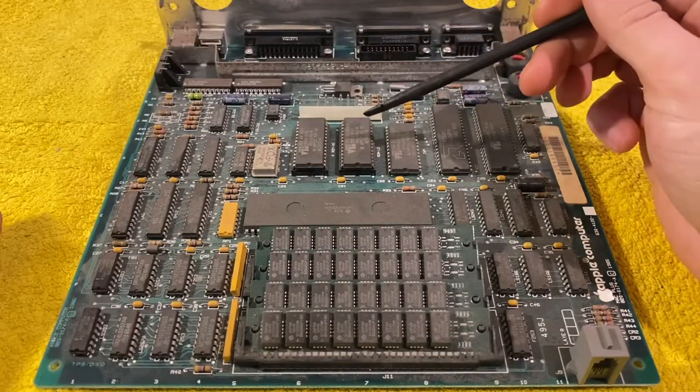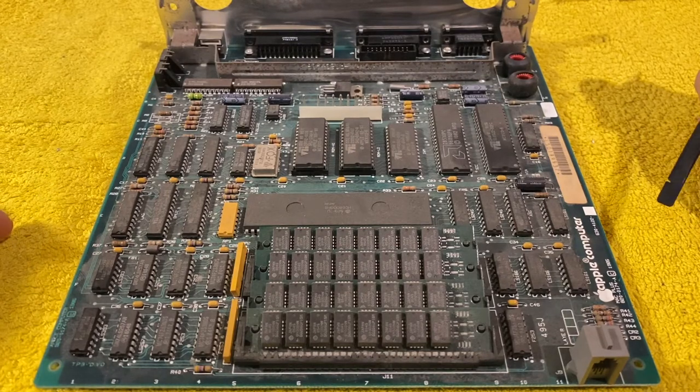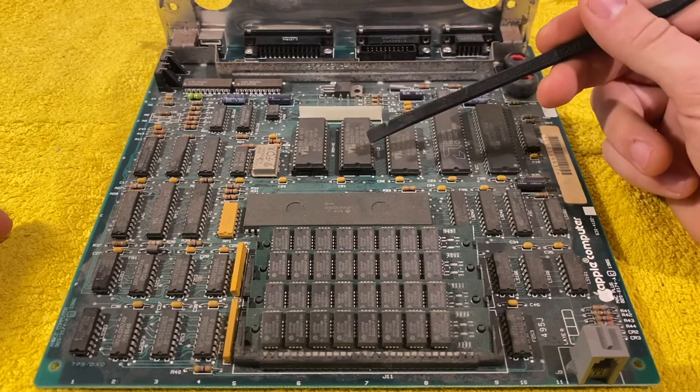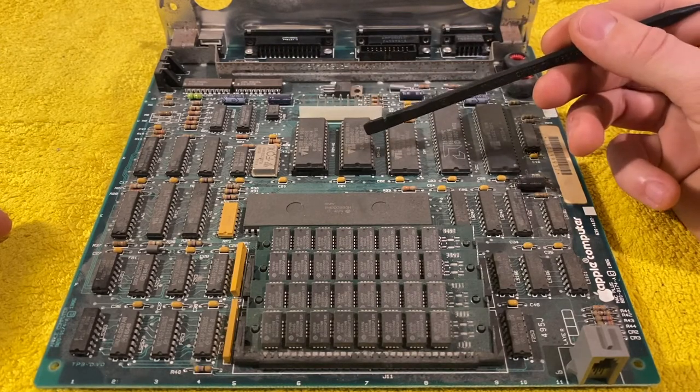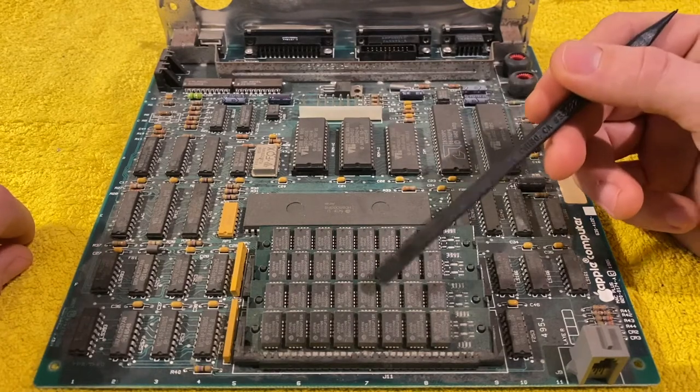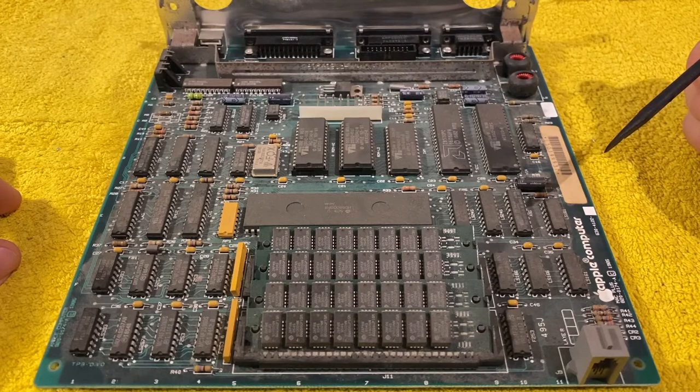These two are the ROM chips. I verified that they're in fact installed correctly. So what I will do is I will take these out, give them a little cleaning at the contacts, put them back in, and I will also do the same with the RAM chips. So maybe the problem is just a contact problem.